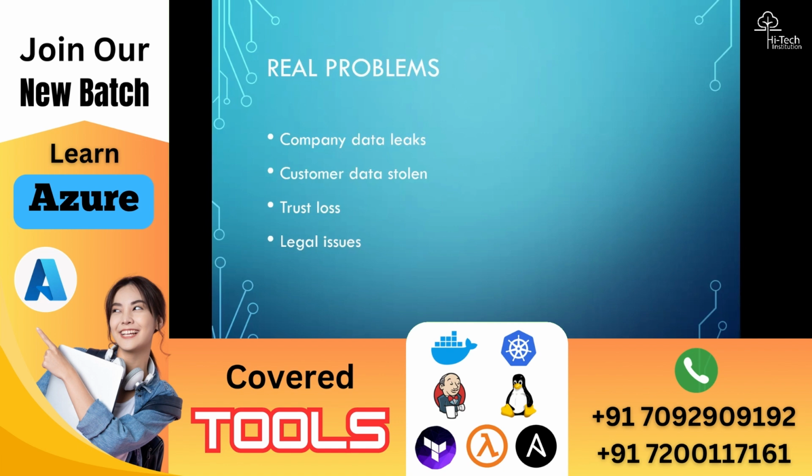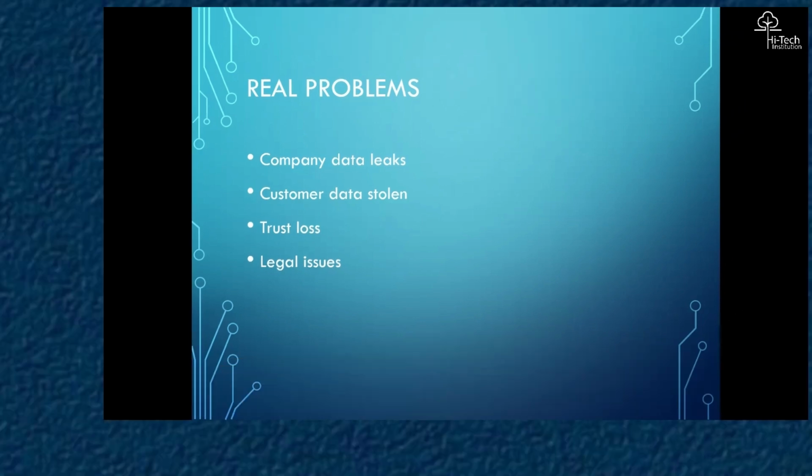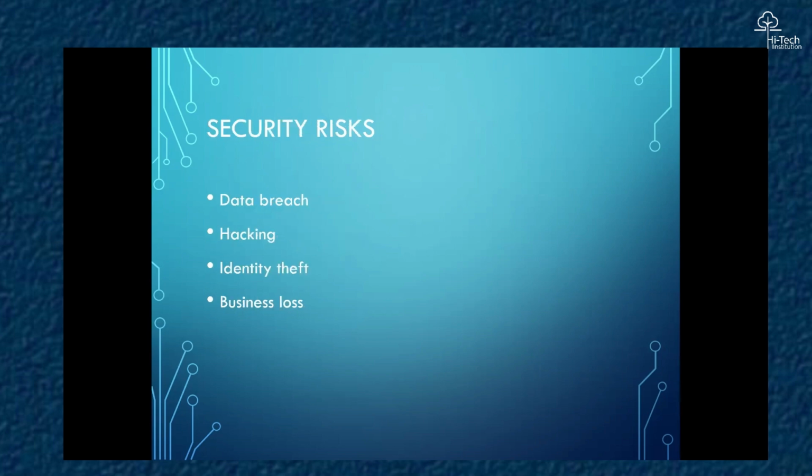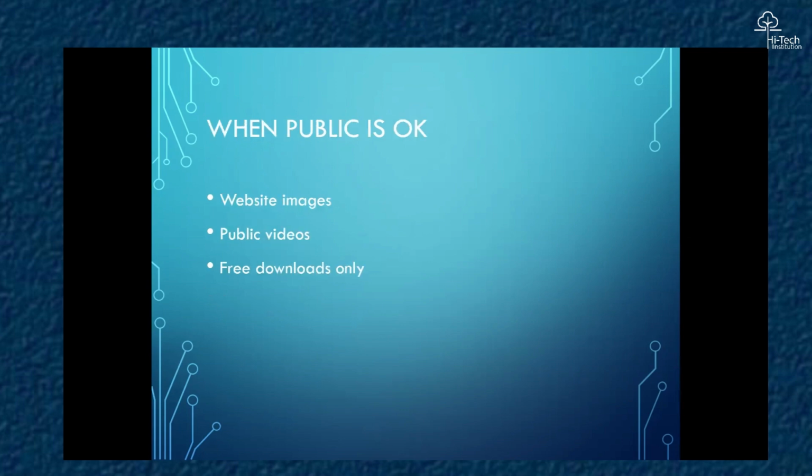Because if we are delivering any service to the industries, we'll be following some security standards, and there we will be facing issues and security risks. So data breach, obviously hacking, and then business losses would happen. Why? Because if there is no security in our servers, how will people be ready to give us projects next by next? So that's also an issue, and identity theft. These could be the major security risks.